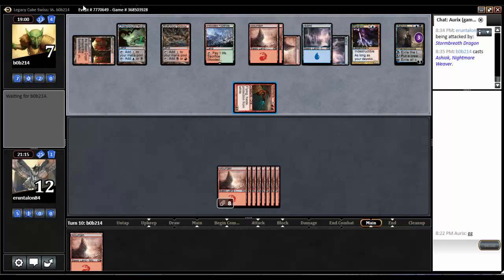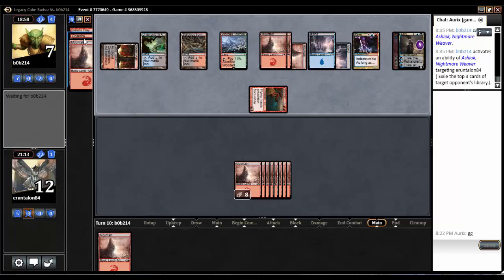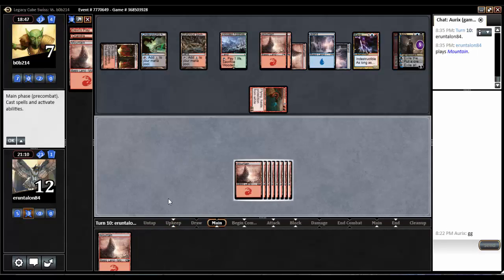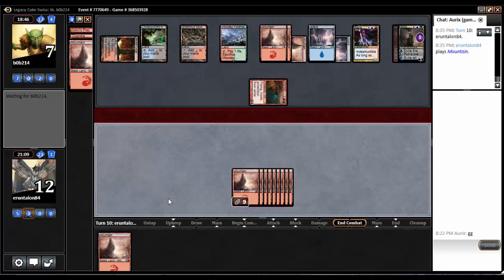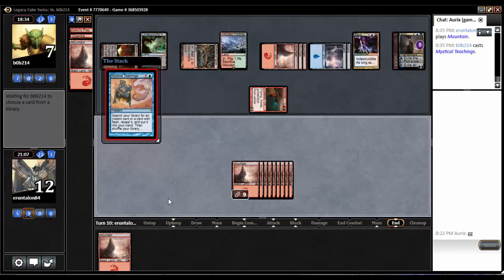And that begins with Ashiok. And let me guess, Ashiok's not going to mill mountains. Ashiok is going to mill away a mountain and a Chandra. Could have used the Chandra. And what are we going to draw? We're going to draw a mountain, of course. Oh, there's only 6 left in the deck. He's going to search for stuff for some reason when he could just finish me here.